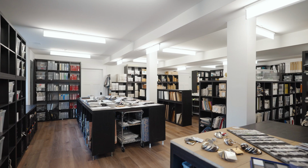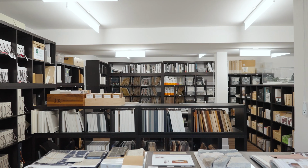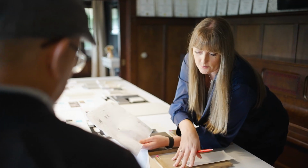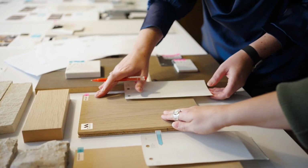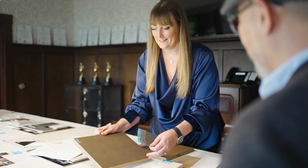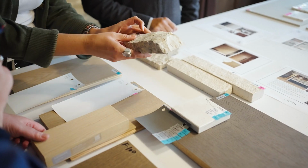When choosing materials and fixtures, we have a fantastic materials library that allows us to be really efficient with this and pull multiple options for all the different schemes, hardwood floors, tiles, countertops, cabinets, etc., and lay them all out as options for our clients to come into our studio and view all together. The layout space that we have in our studio really allows us to show all materials together so the clients can come in and see everything all at once versus seeing individual pieces in a showroom.